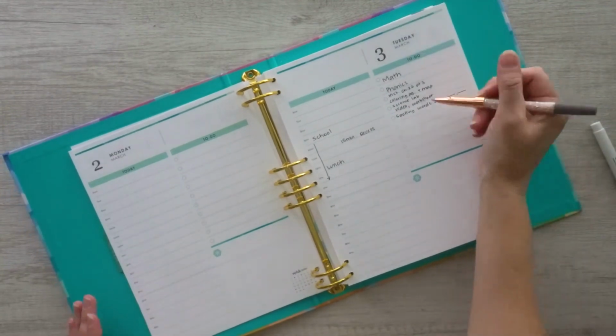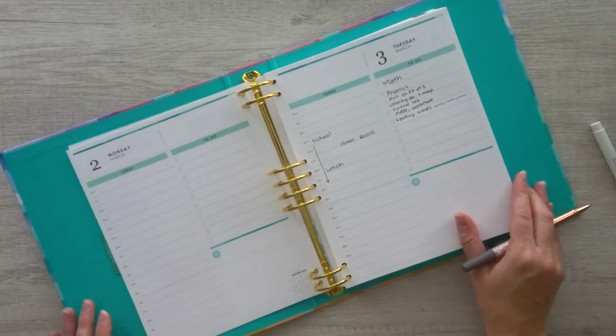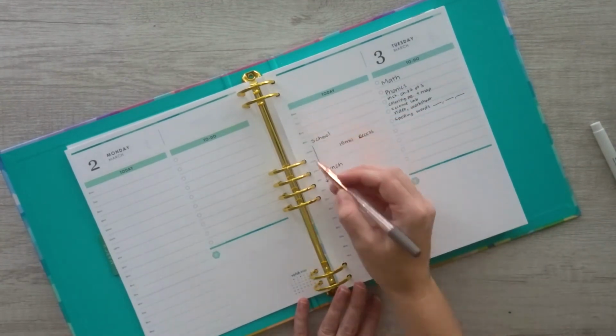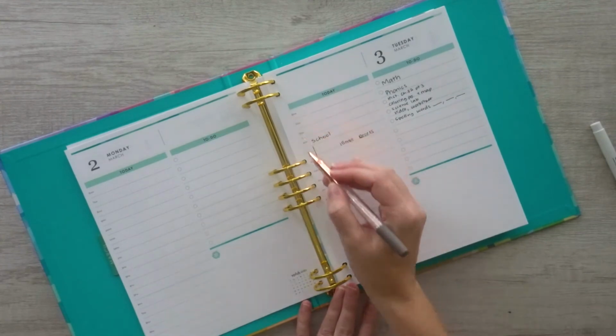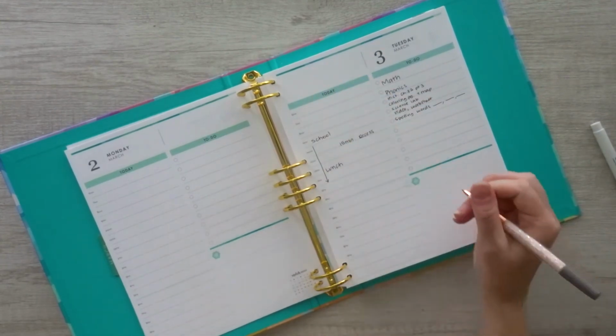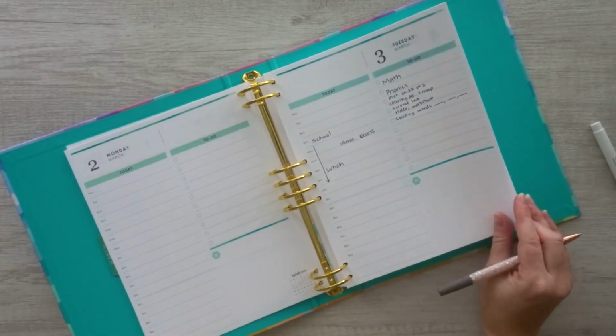So you can go as detailed like this if you want, or you can do as really high level as you want. That's up to you. Again, you can put in what your times are here. You can use this as a checklist if that's easier. Just go ahead and white these out and just write in on top of them. You can use this for notes for anything that might be going on that day that you need to remember.